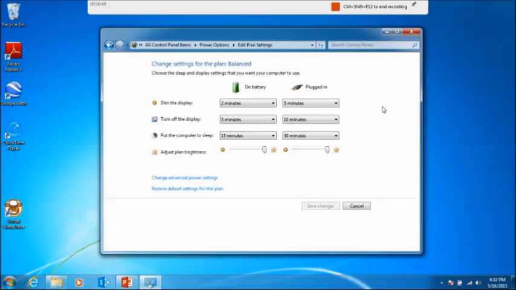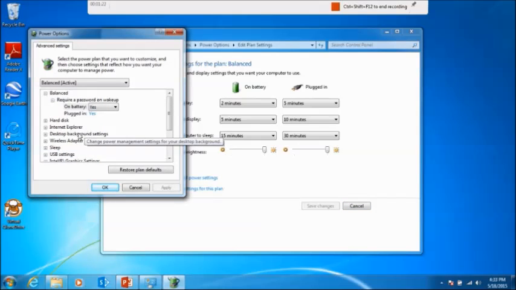Now I can go in and change these plan settings, and I get something that looks like this. And I have two options here. I've got on battery, which means the computer's not plugged in, or my plugged in options, and how often do I dim the display, or when do I turn off the display, or when do I put the computer to sleep. These can all be adjusted for time, but what I have found has been the biggest thing that users want to know are some of these in-depth things, some of this in-depth information. For more advanced users, you can go through all of these as well.